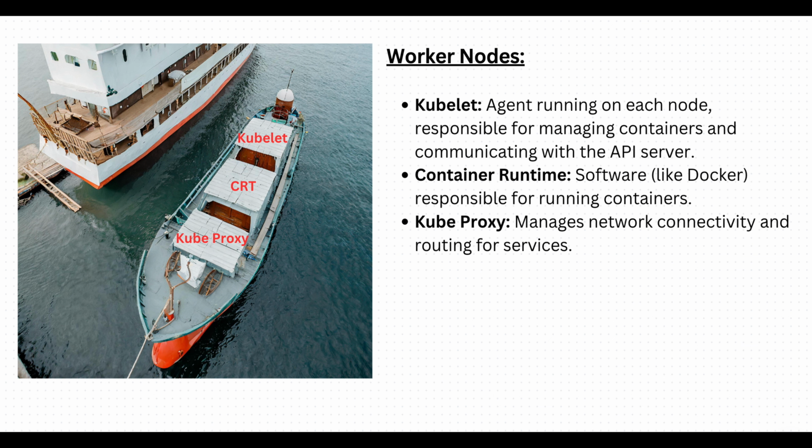Next is a kube proxy, or we can also say that as sails. So this manages how ships communicate with each other, basically the network connectivity and the routes. Just like the sails allow ships to navigate and interact, kube proxy ensures smooth communication within your fleet. Imagine a kube proxy as a network of skilled sailors who adjust the sails and rudders to ensure all ships can communicate and collaborate effectively.